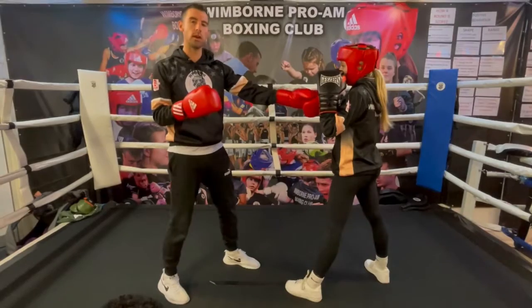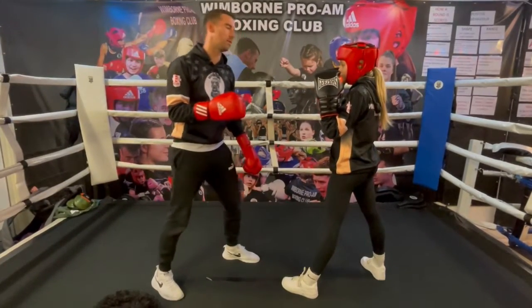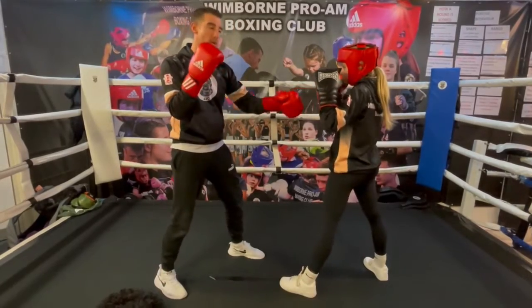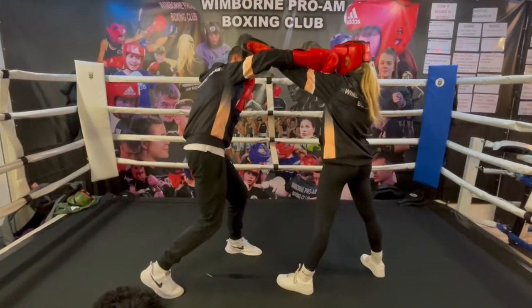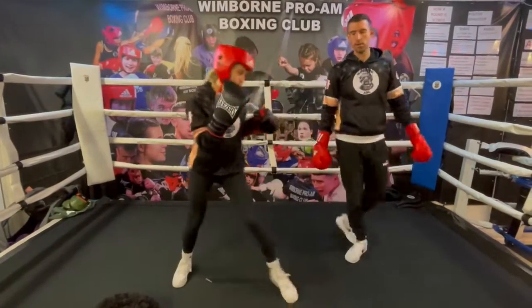If you've got a slightly shorter range, you might want to step in. If you've got a slightly longer range, you can just dip the head inside and throw the right hand over the top. So George is going to slowly throw the jab. I'm going to slip inside and throw the rear hand. So ready from the other side as well.